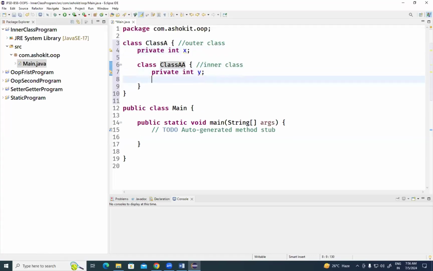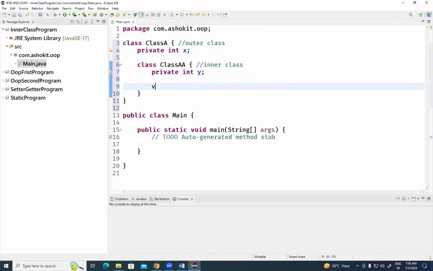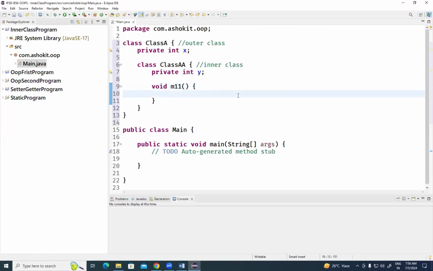How? For example, I'm writing here. Try to understand now. I have a method called void m11. Here I'm writing x is equal to 90. Am I getting any error at line number 10?